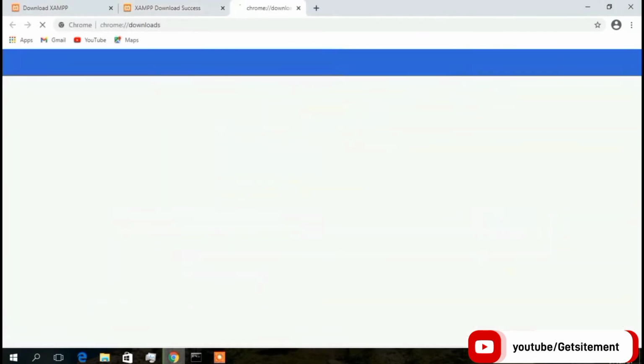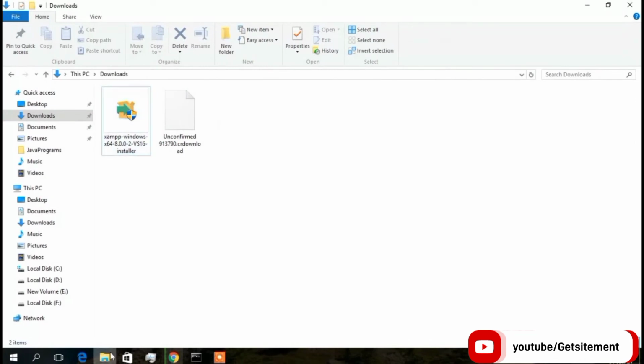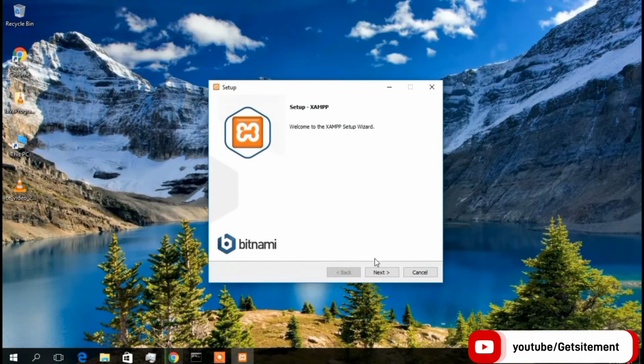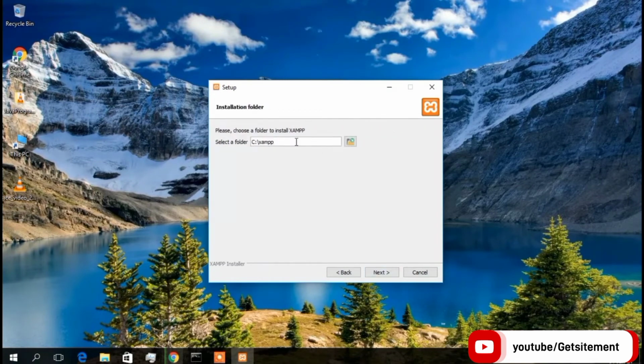If we install the XAMPP application, then MySQL will be automatically installed with it. It also installs another web application named phpMyAdmin. Not only that, we are going to use a third-party application. Just click on next. First of all, check if MySQL and Apache are selected or not. If selected, then click on next. Then you need to choose a folder where you want to install XAMPP, and I want to go with the default path. Then click next, select your language and next.